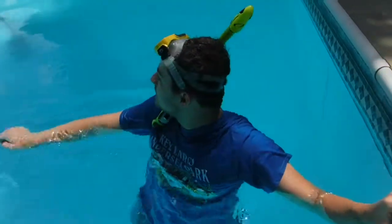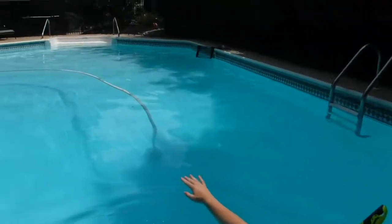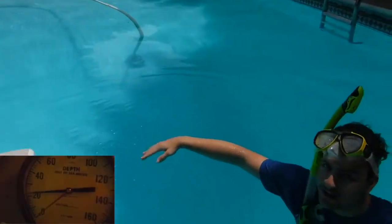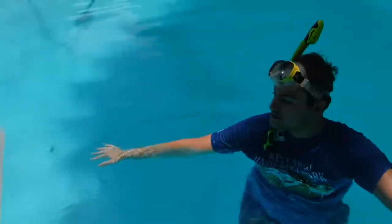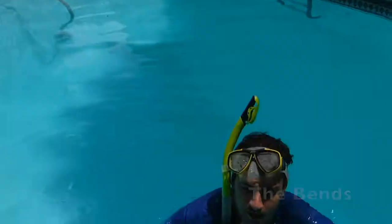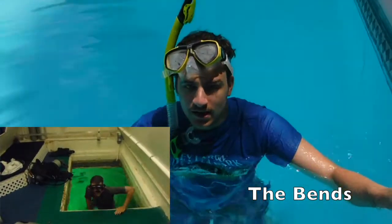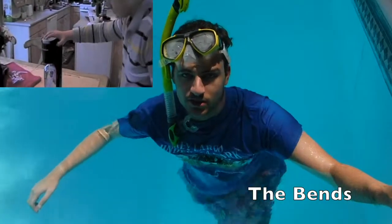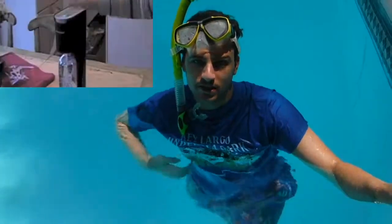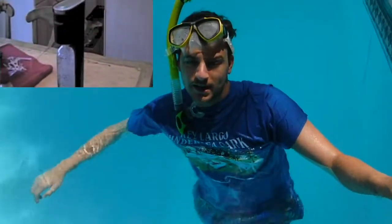And also when you see like in the shower and it's lighter over there, that means it's less deep. Right here it's darker like in the ocean, that means it's deeper water, so you can tell by the darker water how deep the water is. And when you come up too quickly, it could cause the bends, as I mentioned, rapidly causing nitrogen to enter your bloodstream, and it's like a carbonated soda beverage.